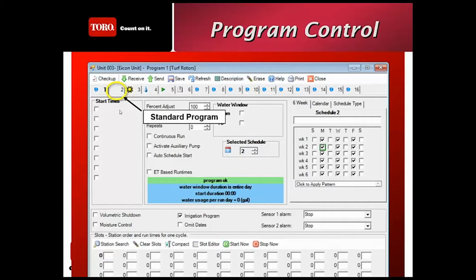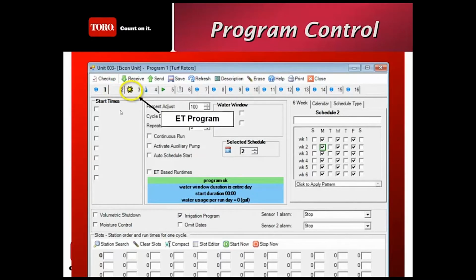It's not being affected by weather. It's not being affected by a soil sensor or anything like that. Just a conventional program. But it's also telling me something's scheduled to run. So if you don't intend for anything to run, you need to check that program.